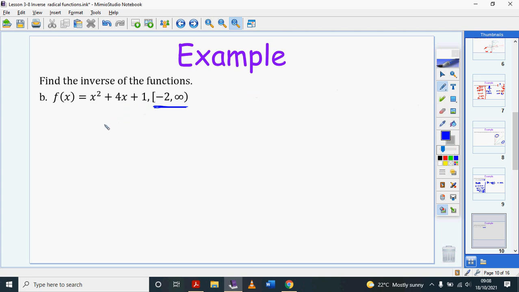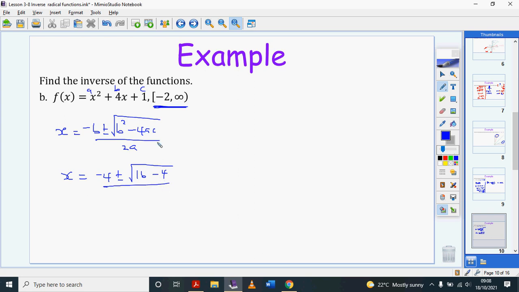So to do something like this, I would need to isolate x, or make x the subject, or solve for x. Two ways to do this. One is you can complete the square, or you can use the quadratic formula. If I'm using the quadratic formula, it's the easiest way. Minus b plus or minus the square root of b squared minus 4ac, divided by 2a. I'm going to substitute for the values. This is b, this is a, and this is c. So I have negative 4 plus or minus, b squared is 16, 4 times 1 times 1 is just 4, 4ac divided by 2.